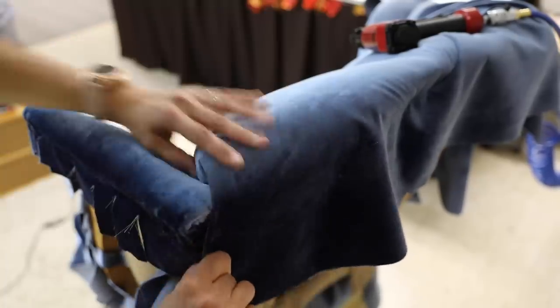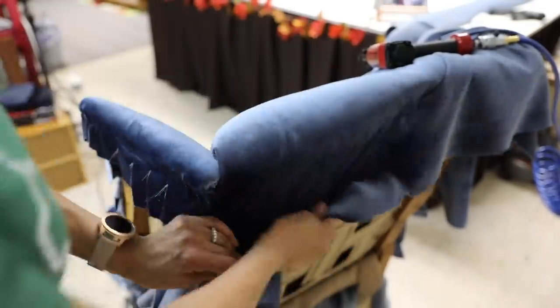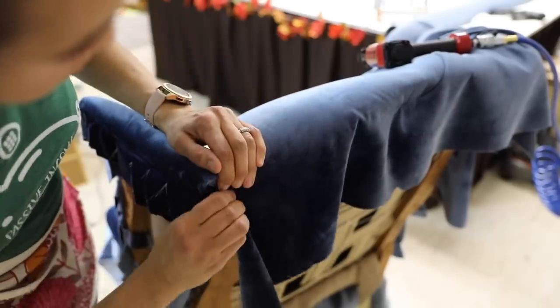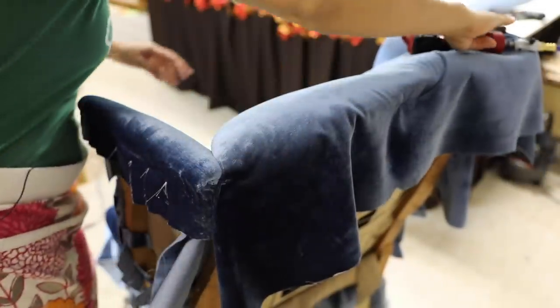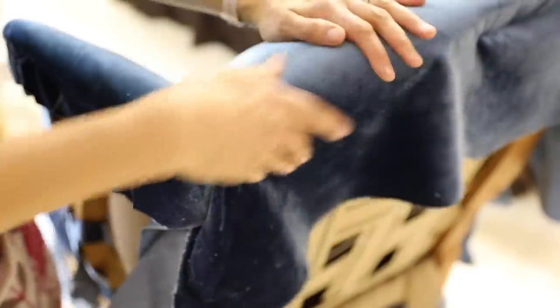I took the fabric under, thinking there'd be a nice little fold, then pulled it as tight as I could, making sure the cotton batting wasn't falling over on the other side making it too bulky. I kept pulling until I got to a point where I could put a staple in. There were times I had to go back, take those staples out, and redo it — I did that a couple of times. But when it started to look like a smooth corner, I continued working my way with the staples, smoothing and pulling as I went.